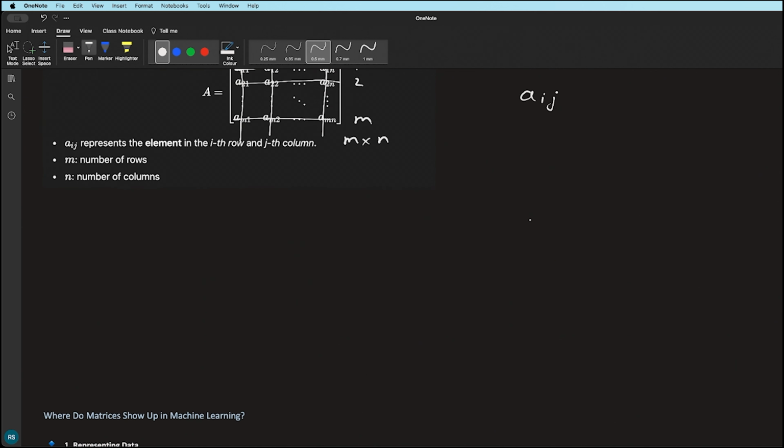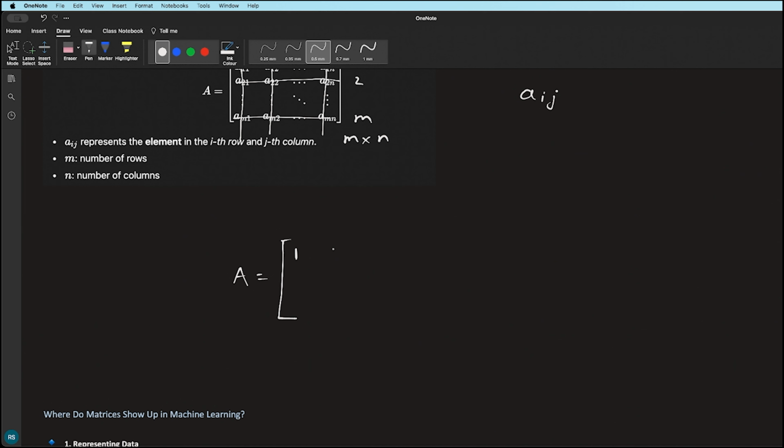Now let me write a simple matrix here: 1, 2, 3, 4, 5, 6, 7, 8, 9.